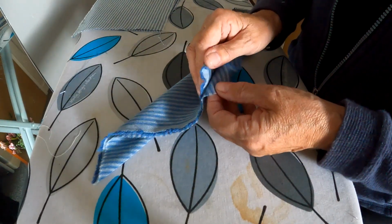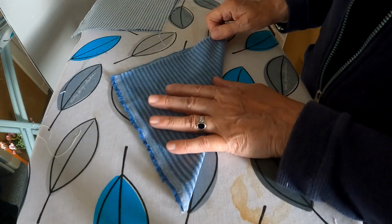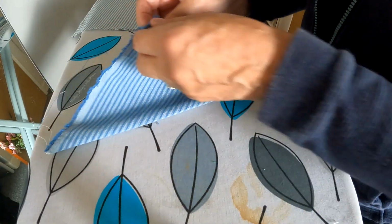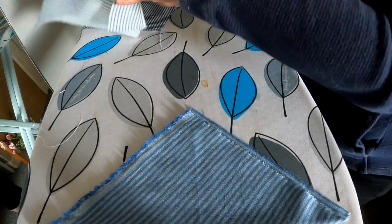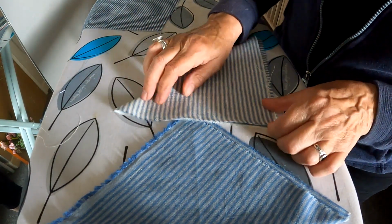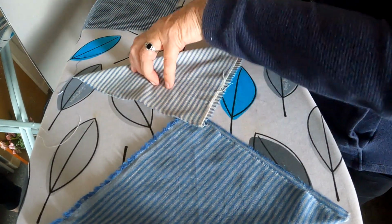So, you know, it's hard to know which is the right side and which is the wrong side with this fabric. When I come to turn them through, it's going to be hit and miss where the stripes go. They're not going to go downwards, they're just going to go diagonally probably. So that's one. And I'm not bothered which way they go. It does matter to me which is the inside and which is the outside, but it's not easy to tell with this fabric.